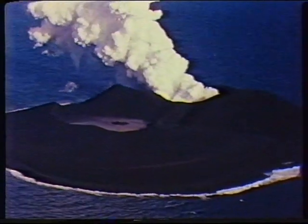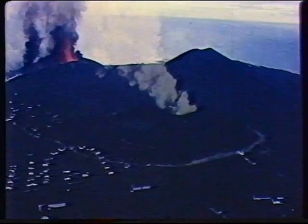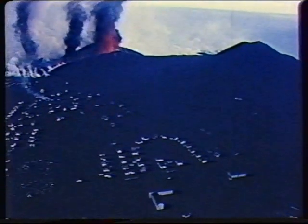This volcano rose rapidly from the ocean floor. Then on Heimaey, a nearby island, another volcano erupted in 1973. Lava poured from a rift, or large crack, which appeared in the flank of one of the older volcanic cones, creating a new volcano. Why did this new volcano occur here off the coast of Iceland?